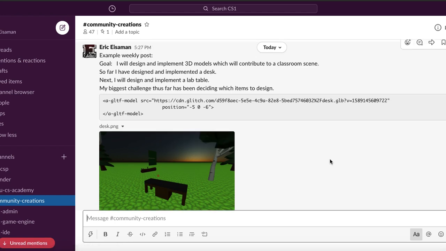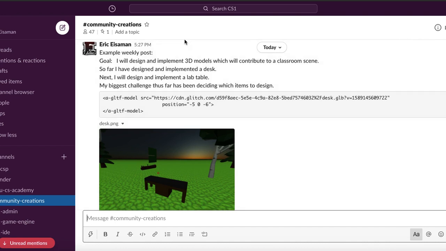And that's going to build community. We're going to start building some connectedness with other people, especially important at this time when we tend to get so isolated when we're remote learning. So this is an example of the kind of weekly posts that you're expected to make over the next 4 weeks.